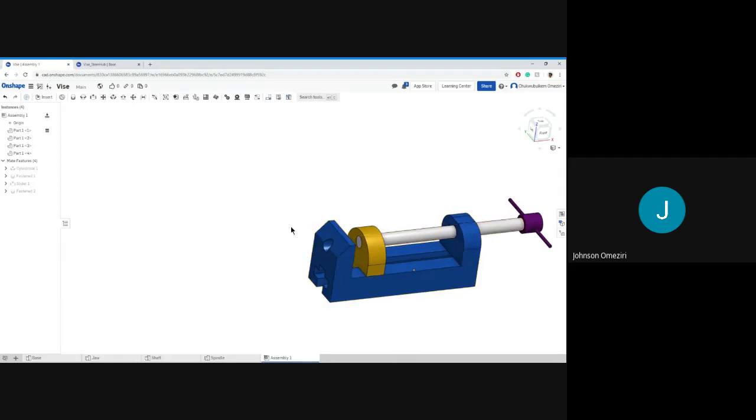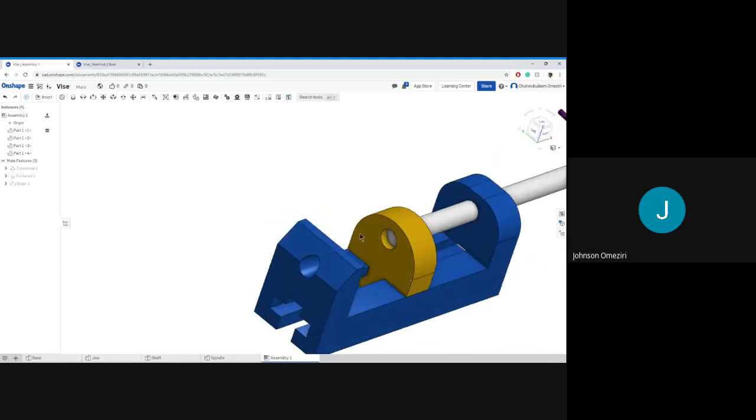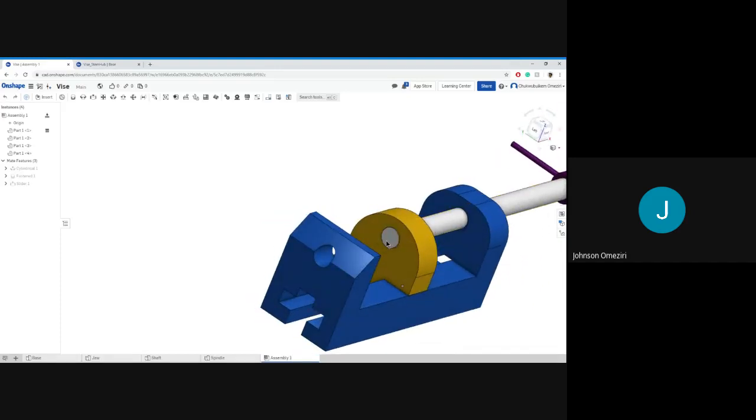So did everyone follow up to that point? Let me just undo this. Sometimes for some parts, the mate solver might not be able to solve the mates correctly, how you want it to be. But in this case, I just use a fasten mate.